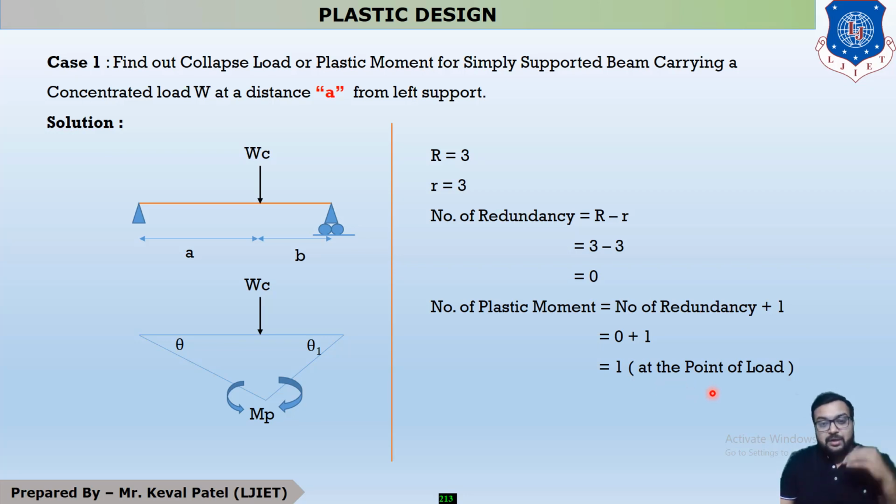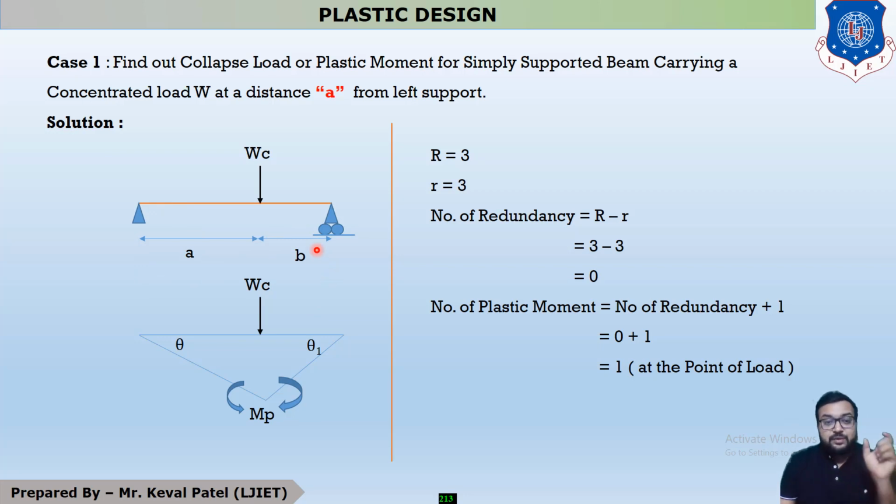Now, after completing your step number 1 and step number 2, you have to draw the deflection diagram of this beam, and your deflection diagram is like this. So this is your beam in which this is your load. Your load is considered as the collapse load. Now you can see that this is distance A and this is distance B. This point load is not acting at the center, but the distances are different. So the left portion is distance A and the right one is B.